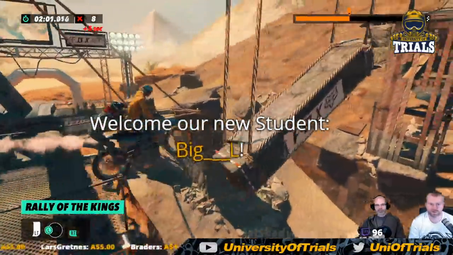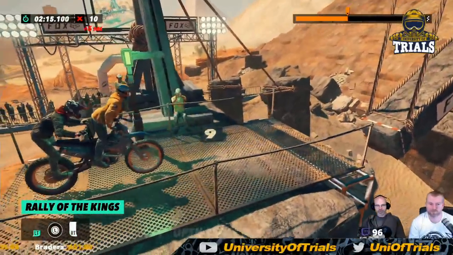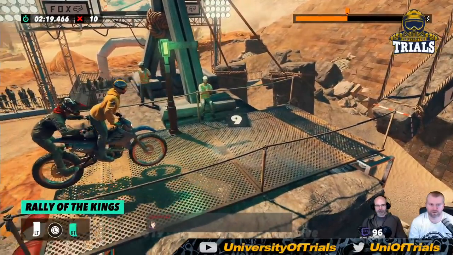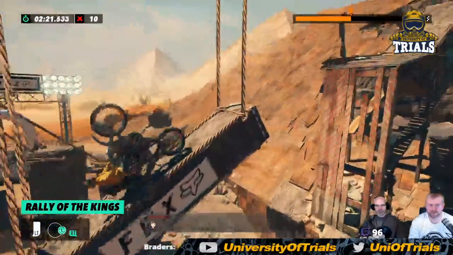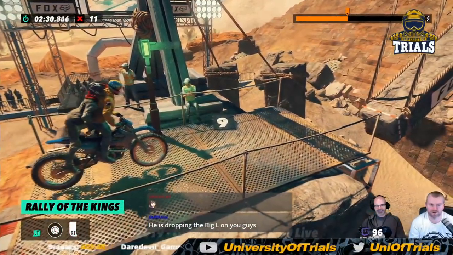Welcome to the University of Trials. Nah, thanks. All right, hold on. Let's reverse. Oh no, stop there. Hold on. Stop right at the back. All right, and then floor it, and then you lean back too much. All right, try again. Oh, wait, back all the way. I want a good run up.